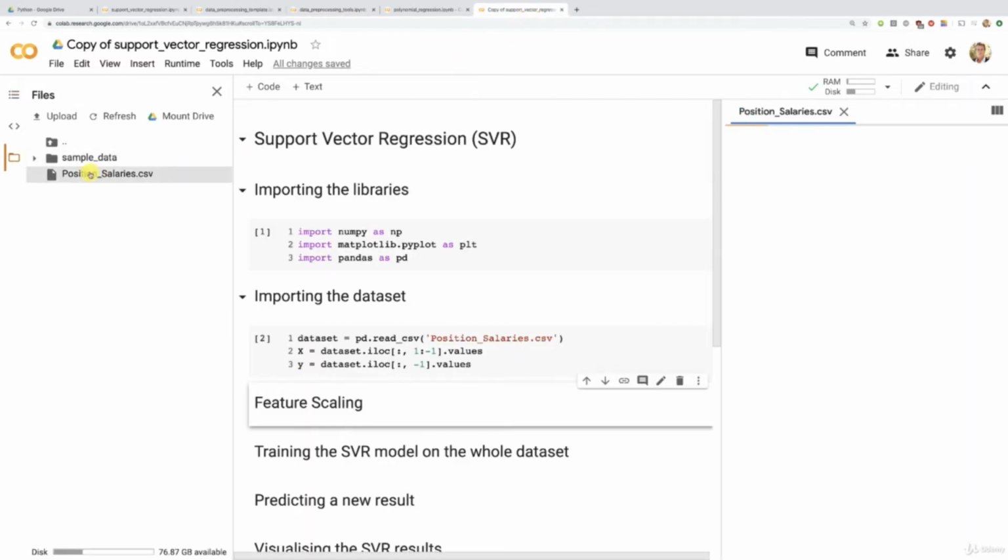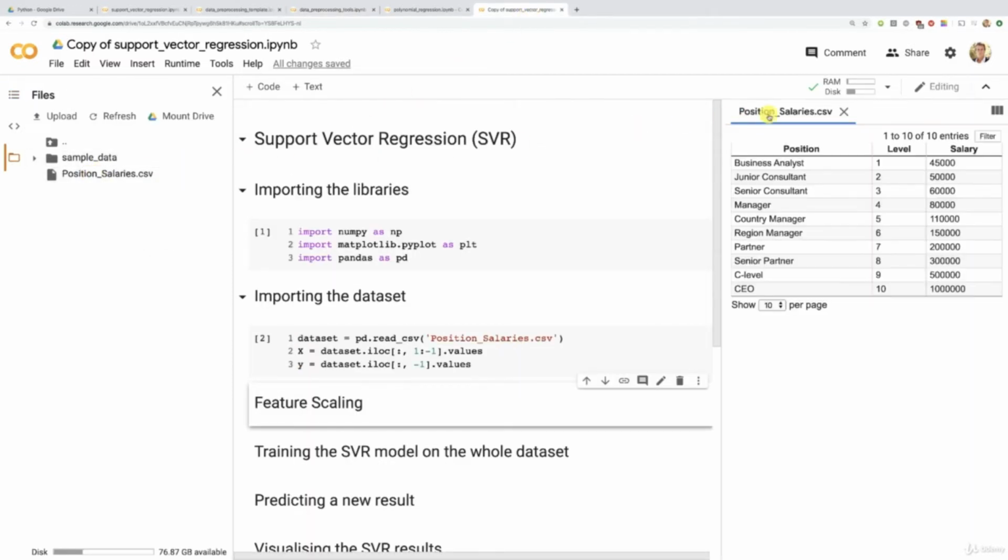Indeed, this is our new dataset, position salaries, where the features are the levels going from 1 to 10, and the dependent variable takes values from 45,000 to 1 million. And so now I have a question for you, and after answering this question, you will know what to do in any feature scaling situation. So according to you, do we have to apply feature scaling to this dependent variable, the salary? And the answer is, well, yes. I'm sure you guessed that right.